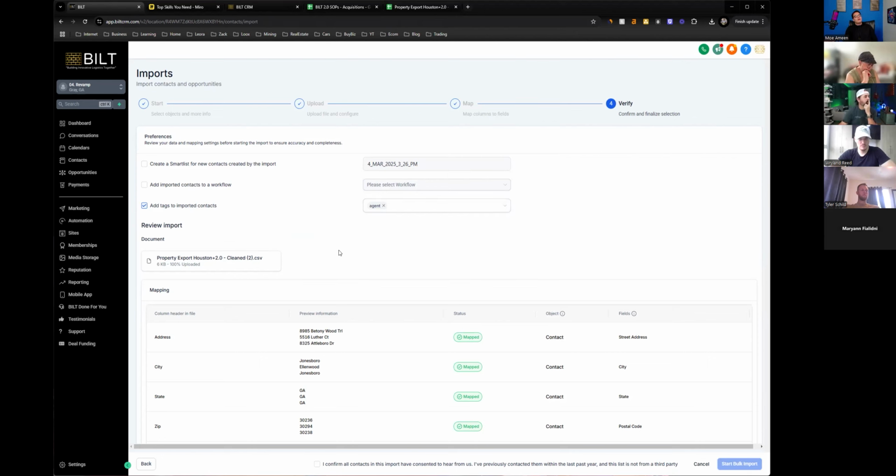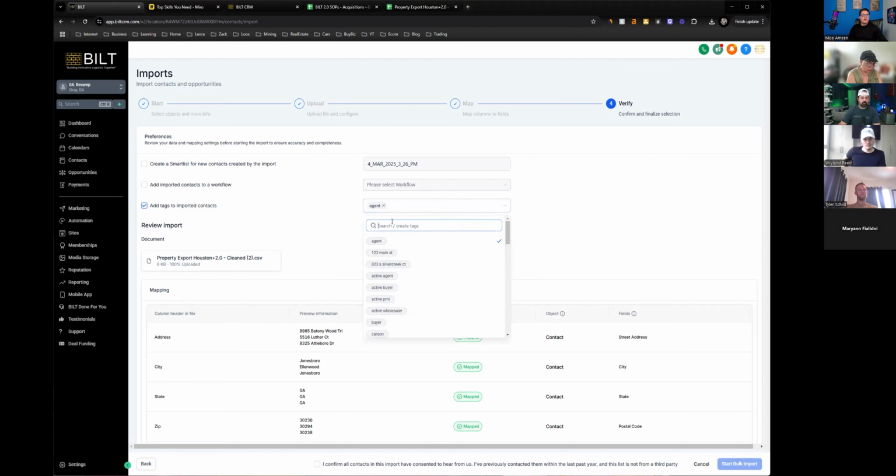We forgot to mention one thing. So I'm actually not going to throw them into the workflow right now because there is a prerequisite with the new leads and we mentioned this yesterday, but I want you guys to make sure that you do this before you upload your list. So for now, we can keep the tag.